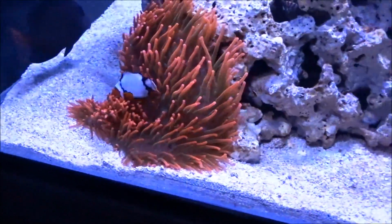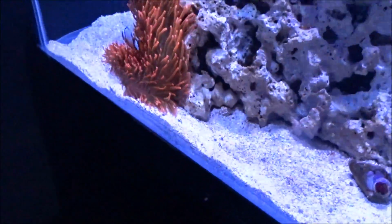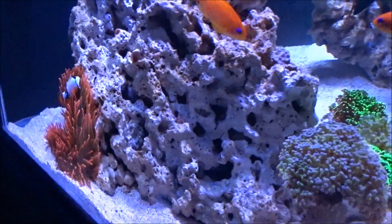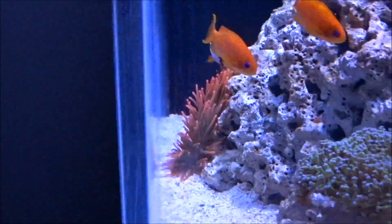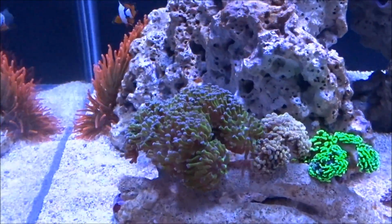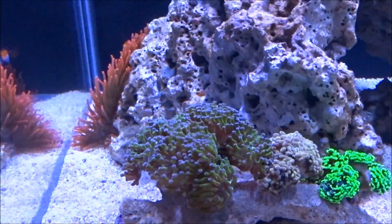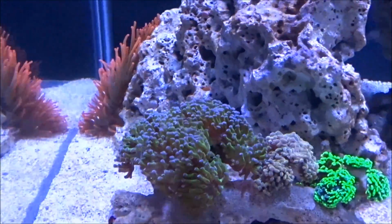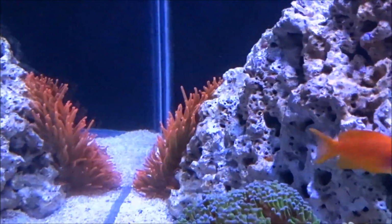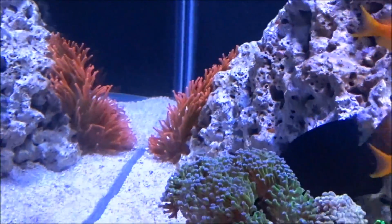Because he needs to get happy quick, because I'm changing out my Zeovit tomorrow, and then I'm waiting 2 weeks probably for stuff to settle back down. And I'm gonna drop some dollars on some acros, and he better have a place to live in this tank, or else he's gonna have to find a new home out of Mofro's Reef, because I'm definitely not gonna be putting up with him stinging my acros.